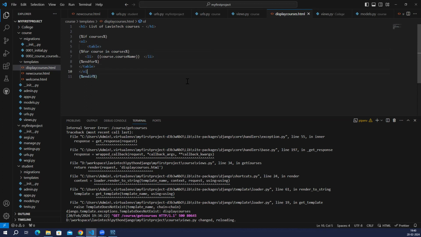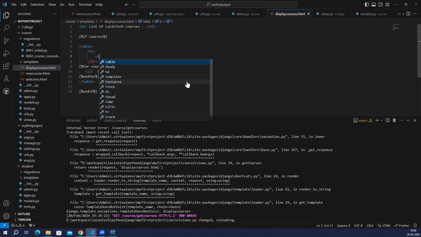Then we will not use ordered list and all. Okay. Then TR, correct? Table row, right?